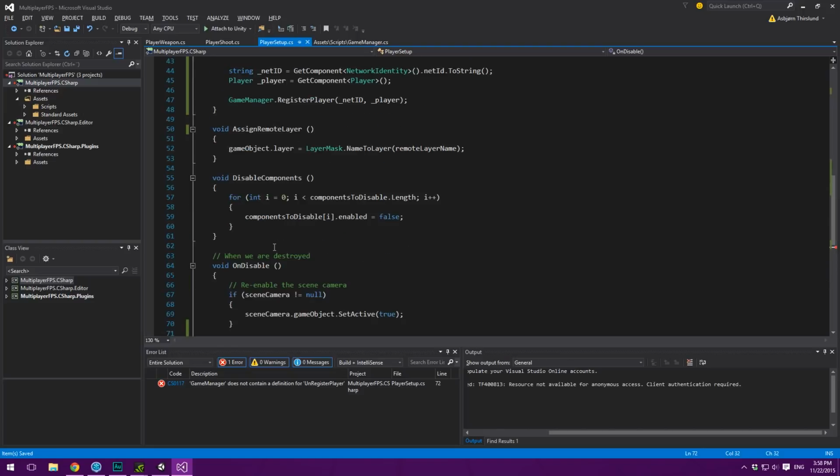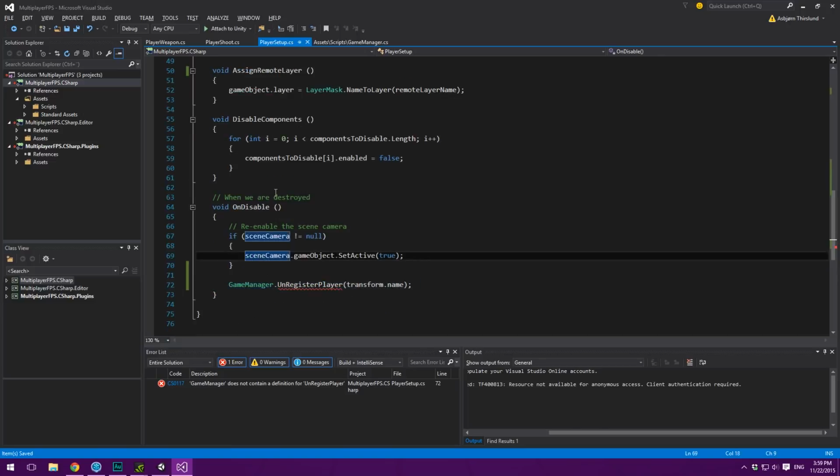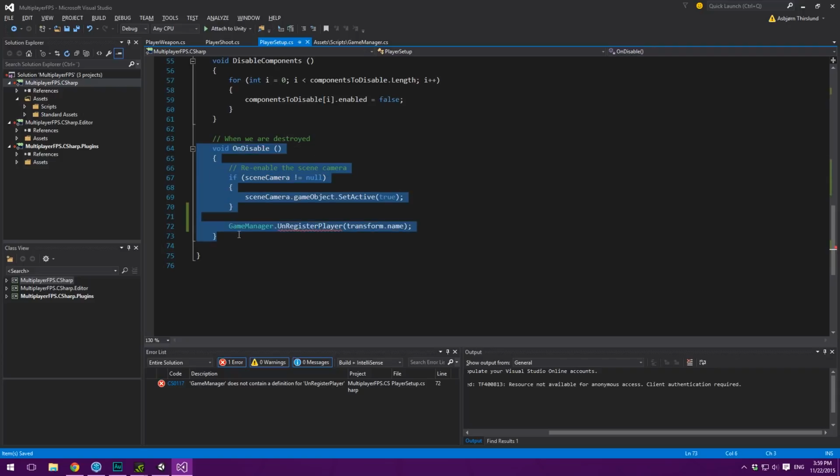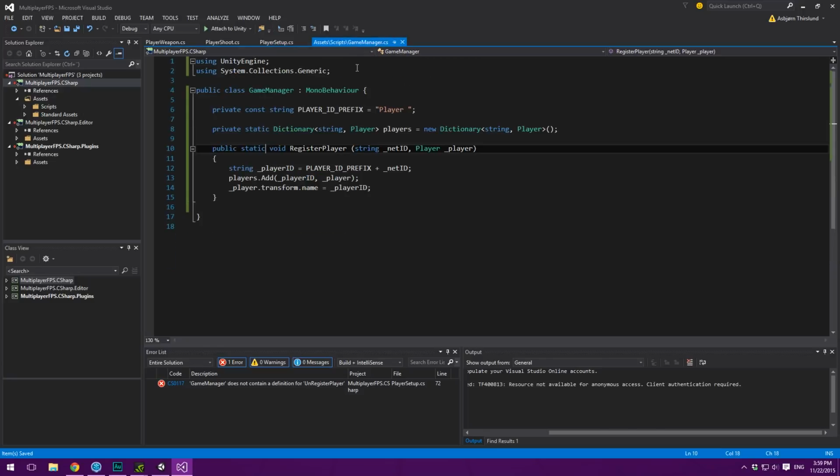So of course, registering and deregistering players is something that we will do once a player joins and disconnects, and this will do that every time a player joins and then when he is destroyed. And that's not the same as him disconnecting. Right now it is, because we don't have any way to destroy our player other than if we disconnect. But at some point we're going to have to make a distinction there. But for now we'll write it in like this, and we'll handle things as they come.